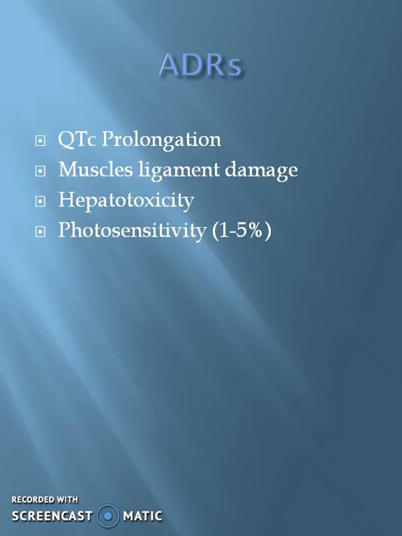Now the various adverse effects that occur due to the fluoroquinolones are QTc prolongation, that is, prolongation of the QT interval, corrected QT interval, and muscle and ligament damage that mainly occurs in the case of ciprofloxacin. Hepatotoxicity occurs in rare cases, and photosensitivity occurs in most cases, in most generations of the fluoroquinolones.